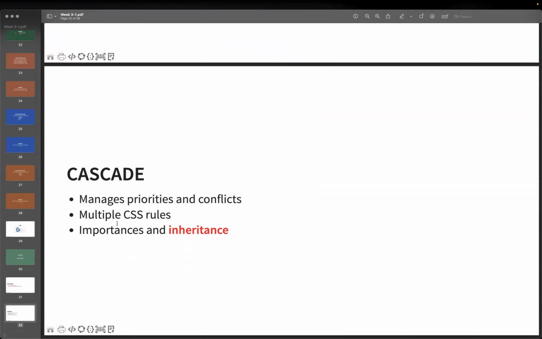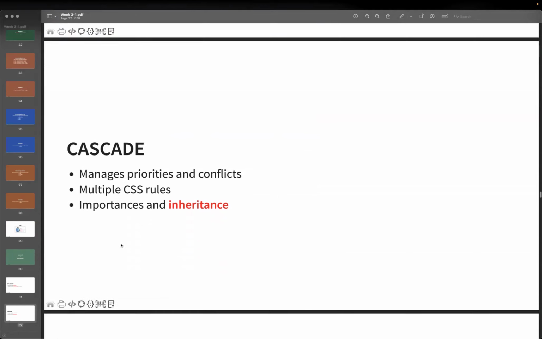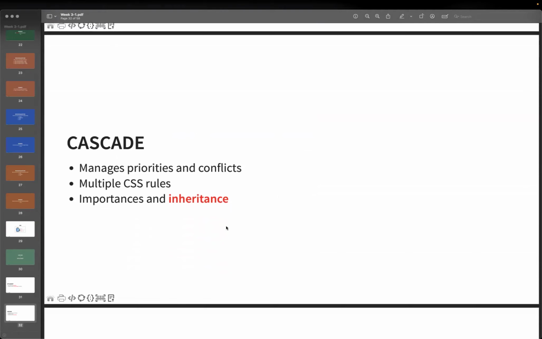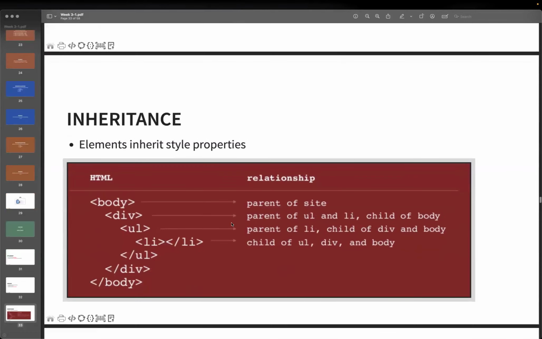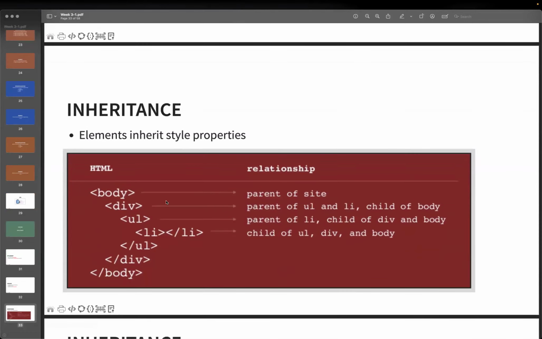Then we can include multiple CSS rules, and we can set what their importance is, or whether they can be inherited. All the CSS under the same tag may inherit the same style. When we define it, the parent of the site will start with the body, and then it will inherit from the list or child of the body. And if we have a div under it, it will be like inheritance, or a hierarchy.